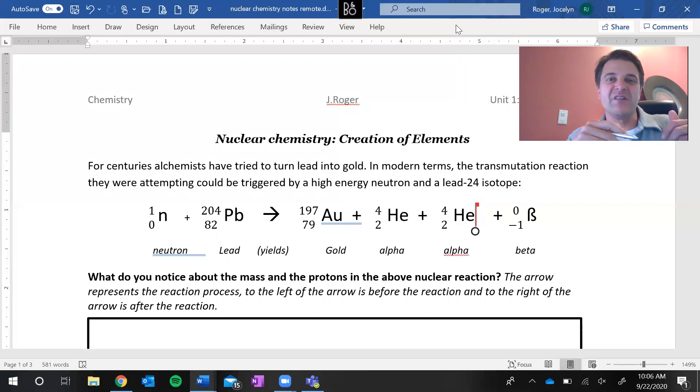We've seen that there were alchemists three, four, five, six hundred years ago, even more, that were trying to transform some base metals, some lesser metals, into gold. They were doing this because of the properties of gold, which they thought included curing diseases, ensuring afterlife, and providing immortality. Gold was very sought after, much more than for its monetary value. They were not able to transmutate lead into gold, but what it would look like today is this nuclear reaction that you have in your notes here.